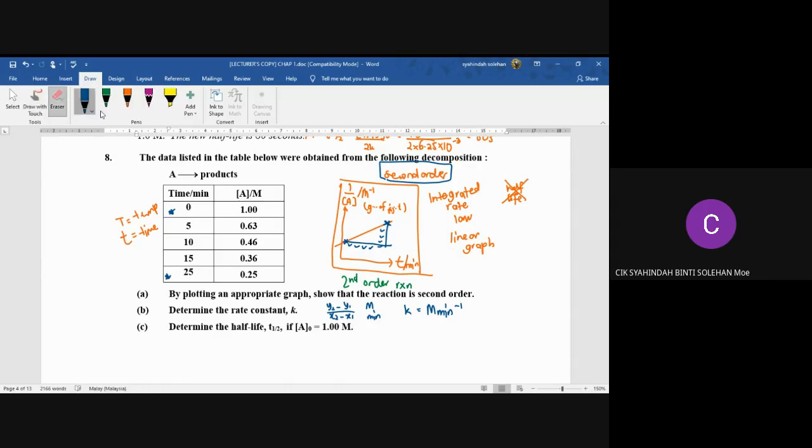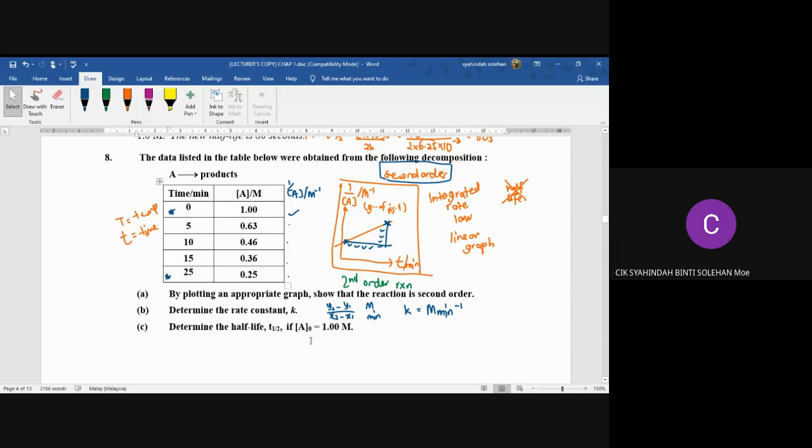Okay, you kena buat another table di mana you buat 1 over concentration of A, unit ialah per molar. Okay, so you kira lah masing-masing berapa. Alright, and then you ambil lah nilai y1 dengan x1 you ialah yang paling rendah ni, which is 1 over A yang for this one and this one. For the x1, untuk nilai y2 dengan x2 you ambil yang this one, yang paling highest. Okay, alright, and then next ialah determine the half-life.